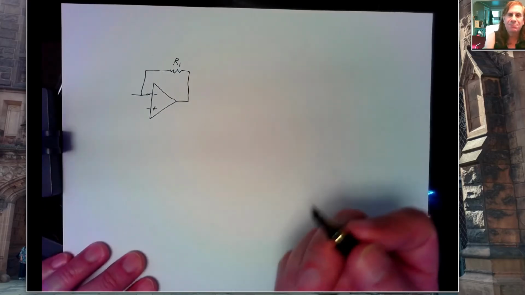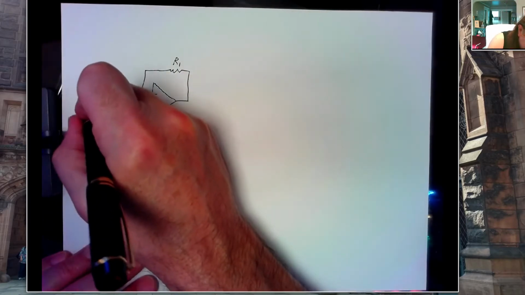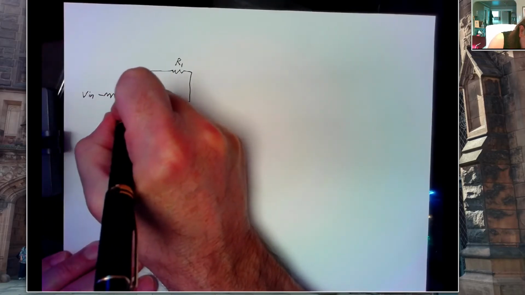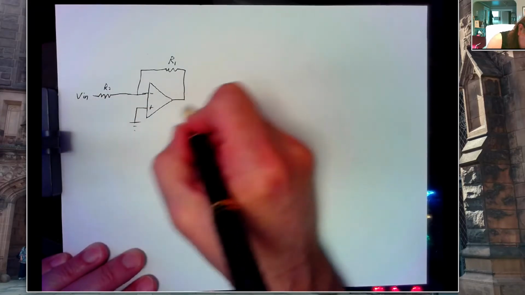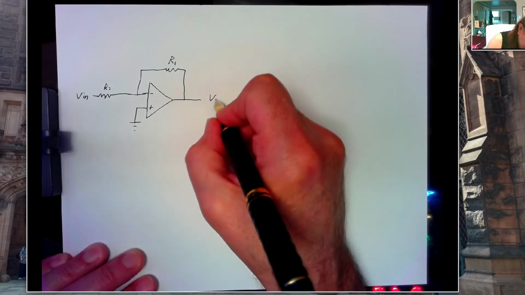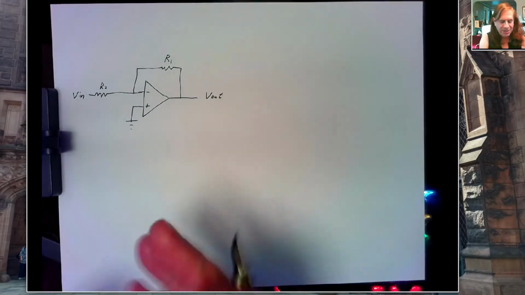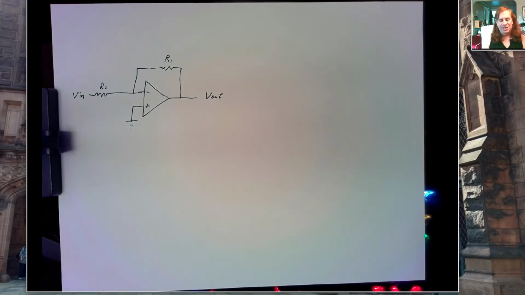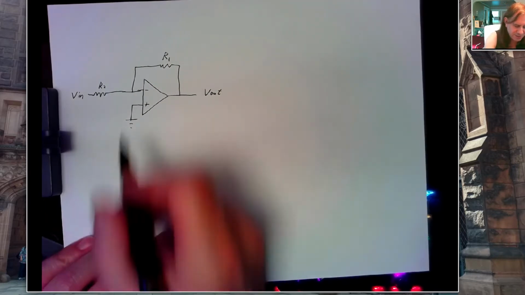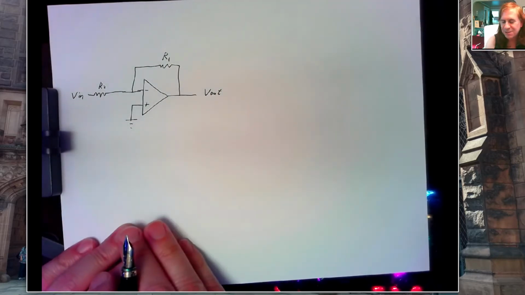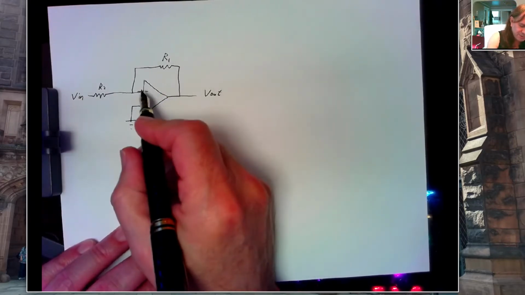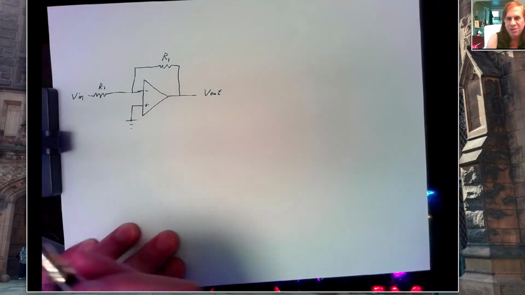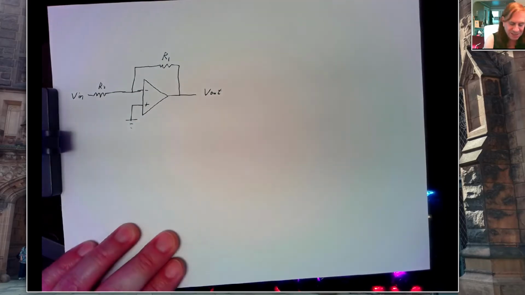And so a basic amplification circuit would be something like this. We have an input voltage. We run this through a resistor R2. We take the inverting input, we connect it to ground, and we take the output and we call that V out. Alright, how does V out relate to V in? It takes no more than Ohm's law, and remembering those two facts about an op amp, right? No current flow in or out and no voltage difference. The way this actually works is that the output will change in such a way that the voltage here is the same as the voltage here. In this case, it's ground, so the analysis gets even easier.